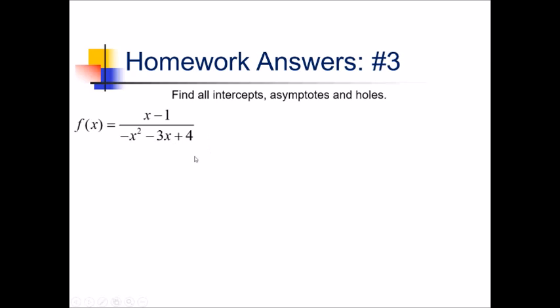For the denominator, right away, since I have a negative x squared, I'm going to factor a negative 1 out of everything. Otherwise, I'm not going to really know which way is up or down trying to factor this thing. So taking a negative 1 out, in parentheses, I'll have x squared plus 3x minus 4. That was my only change there. But now let me think here: numbers that multiply to negative 4 and add up to positive 3.